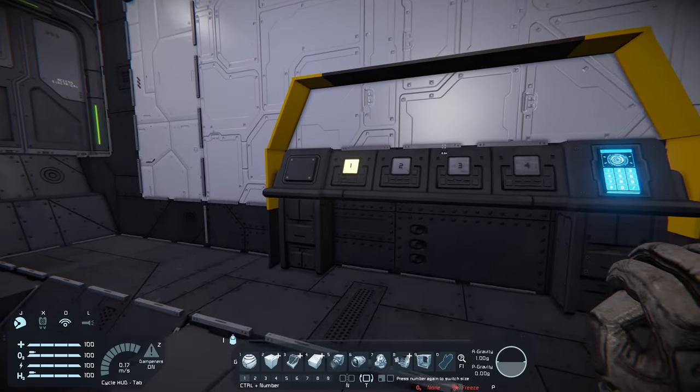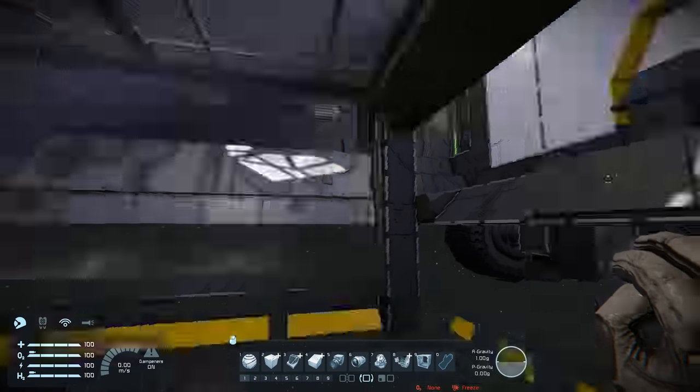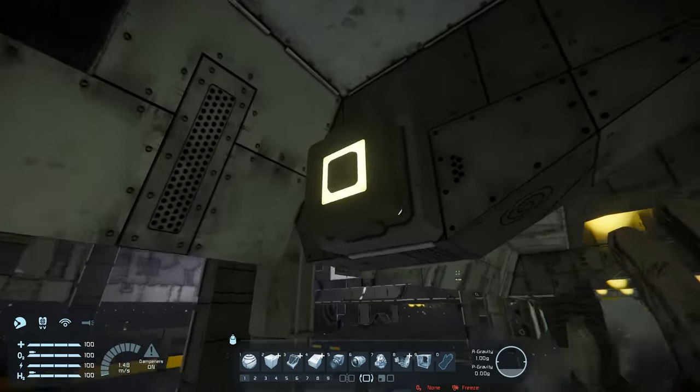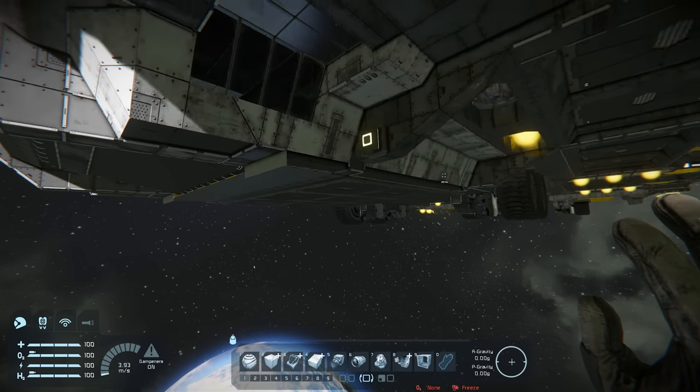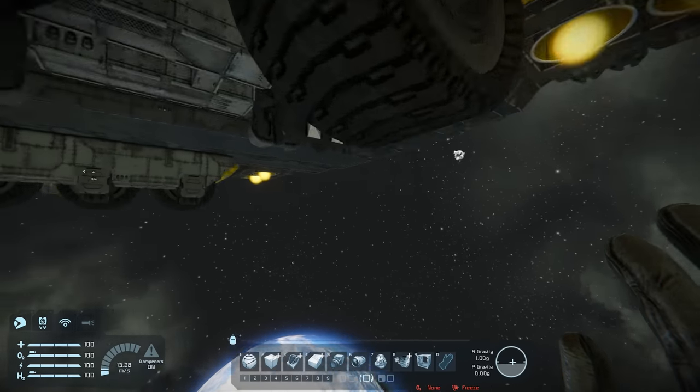Over here we have the front elevator raised up and down, with a little doorway that we can get inside from. Little details like these aren't great for survival — they cause a lot of clang — but for a one-off showcase piece like this that's just full of detail, they're great fun to build.